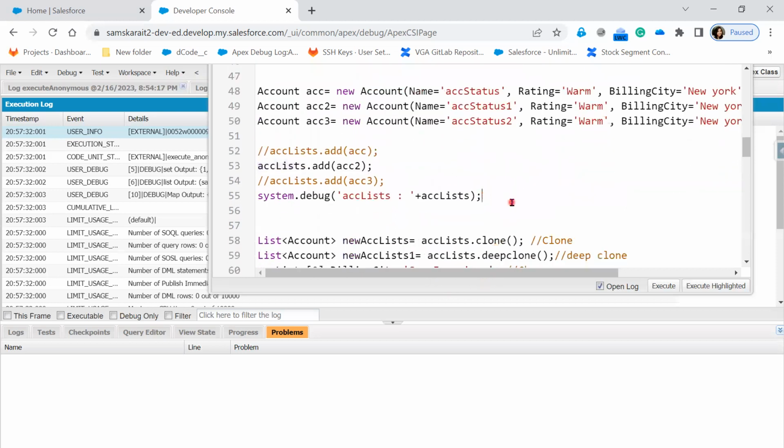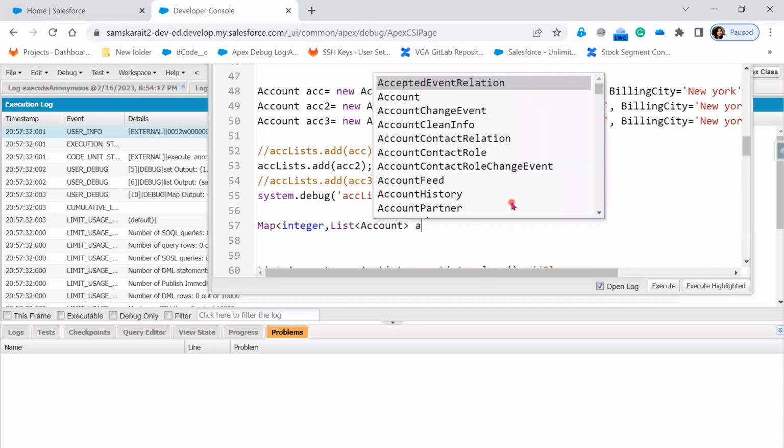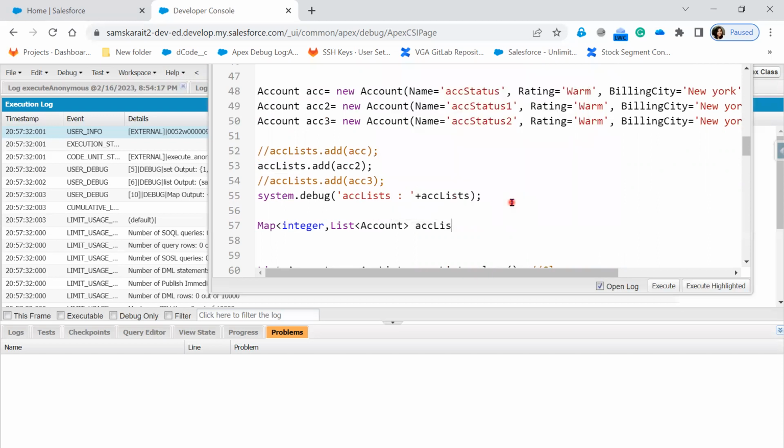And the next one, which I'll take is map of integer, comma, list of account. I'll say ACC list equal to new map of integer, comma, list of account.